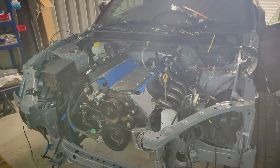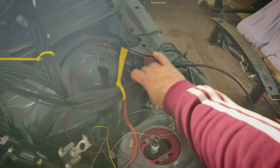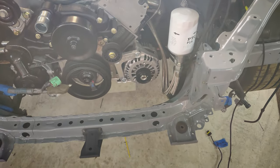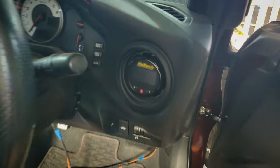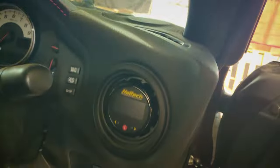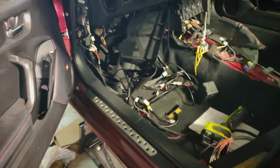Had a little bit of a jump here — had a friend come round and give me a bit of a hand getting the cabling in. It currently comes out the firewall hole; the grommet is not pushed in yet, but then it splits off into three paths. You've got all the optional bits, the right-hand side, and the left-hand side down here. We've also got the final piece of the front accessory drive — the alternator — so I've got all the cabling for that and just need to run one big fat battery charge cable up to the battery. Coming inside, the easy bit was I got my gauge mounted — a friend 3D-printed a gauge mount that goes in the vent and still allows air to come through. The cabling just pokes through the center console and it looks pretty clean.